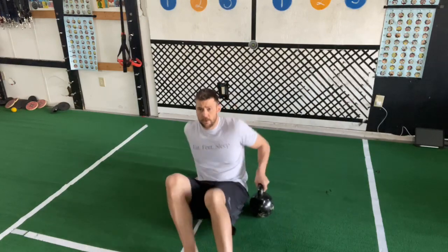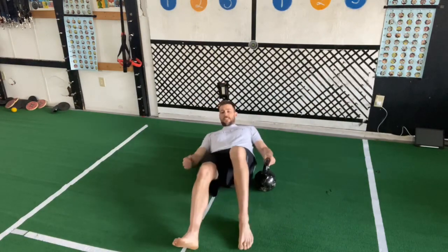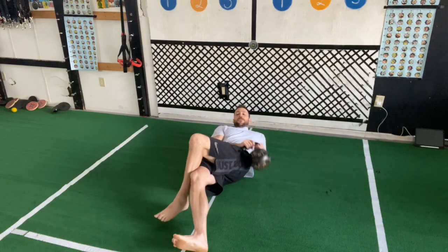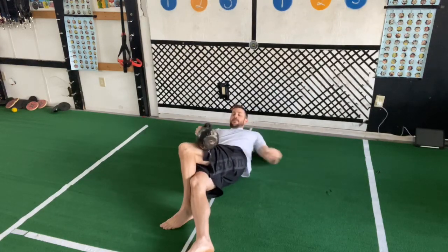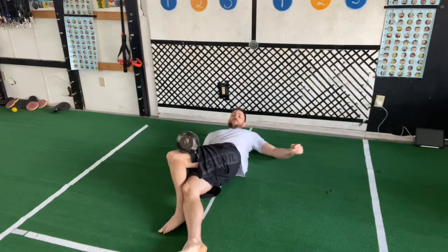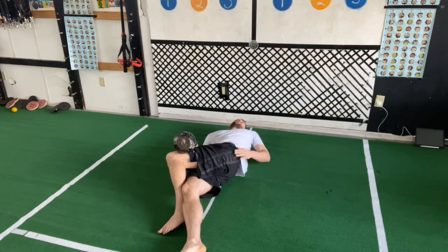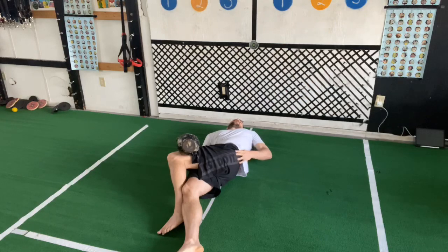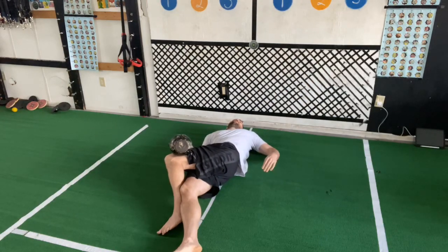If I'm gonna stretch my left hip right now, what I'm gonna do is lay down, slightly bend my right knee, cross my left leg over, and then put the kettlebell on my left knee, and I'm trying to sink over to the other side, and I should feel a tremendous stretch here. While I'm doing this, if you feel the stretch in the opposite hip, try to push your right hip, in this case, that way, so I get even more of a stretch through here. And I'm gonna hold this for some time.